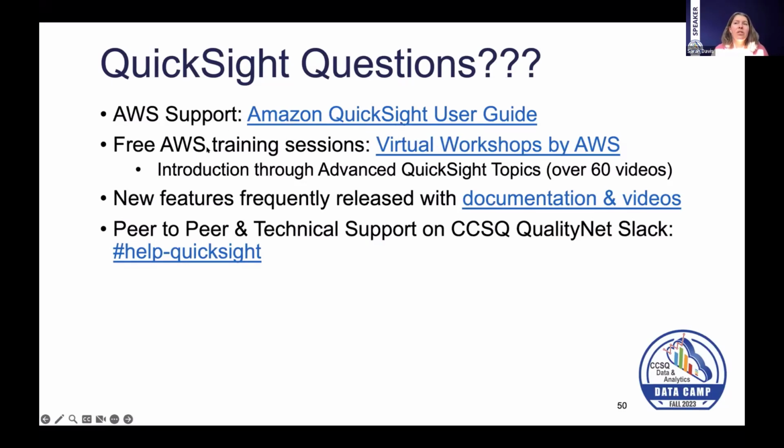Also, Amazon has a lot of really great training sessions that have been recorded. So if you're a visual learner, this is a great resource where they'll walk through how to do things in Quicksight that may not always be well communicated in the user guide. It's sometimes really nice to see something in action and how it's created to help bridge some of the documentation gaps. Or if you're a visual learner like myself, I really like these.